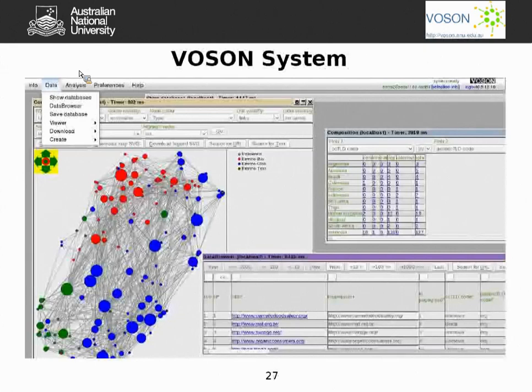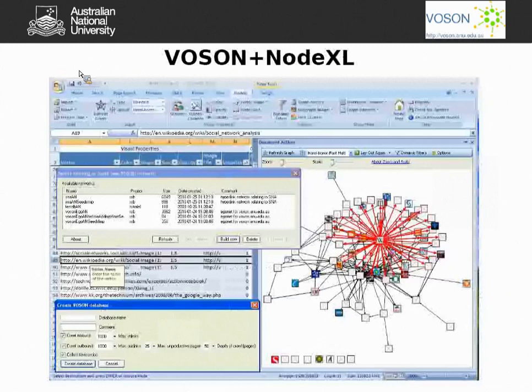So there are three packaged software tools that I'm focusing on here. VOSON, that we spent this morning investigating. You'll notice that I got rid of this very ugly panning tool. It used to work, actually. You'd click on the green arrow and the whole thing would shift one way, but it's not very nice. So that's a slightly older version of the software. That's VOSON plus NodeXL. The VOSON data collection routines are available through the NodeXL software, which is a plug-in to Excel 2007, 2010.